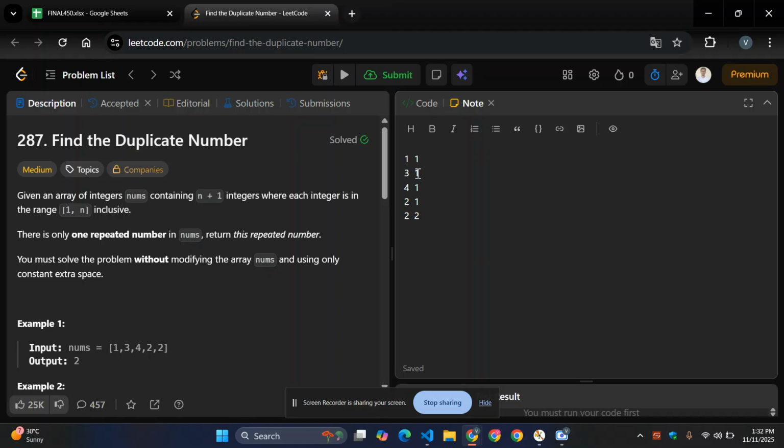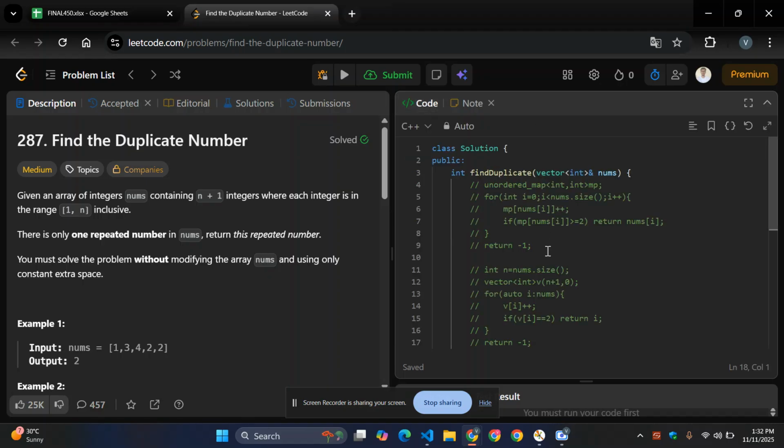If that value is already present, then it will increase the value, so the value will be 2. If we find that the value has increased to 2, we just return that value.